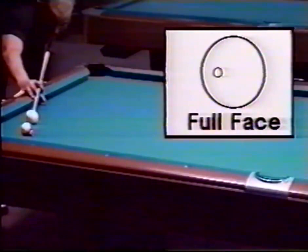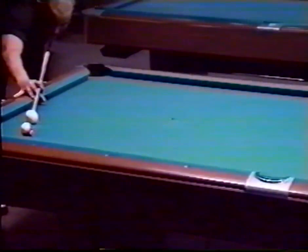This is a twice cross side. This is kind of a tough angle because you really don't have an angle. So I have to tighten this ball up and pull it back. But I'm going to use one tip left, and that's it. One tip left. Now it's gone.